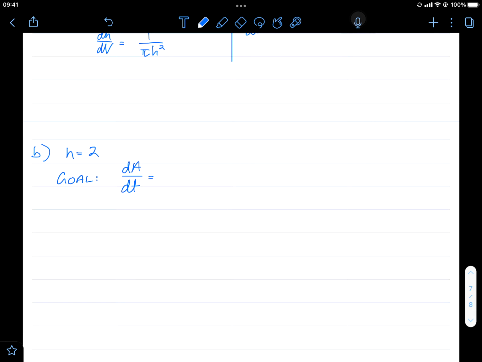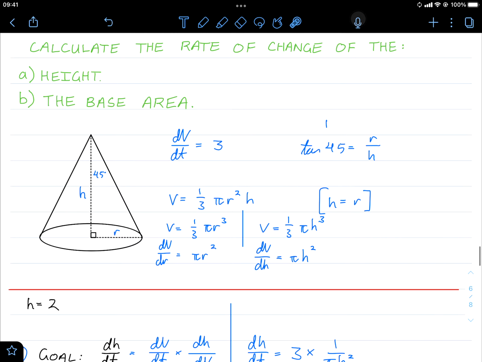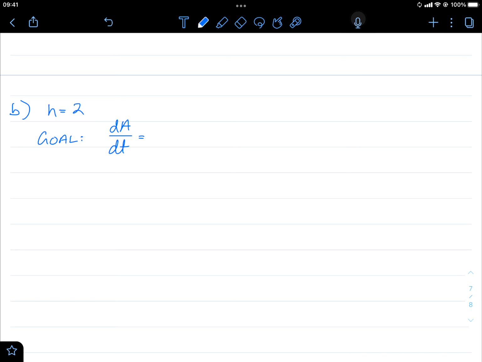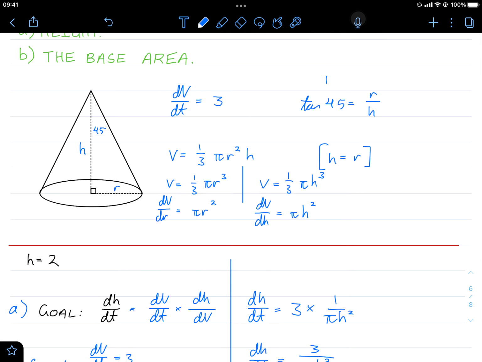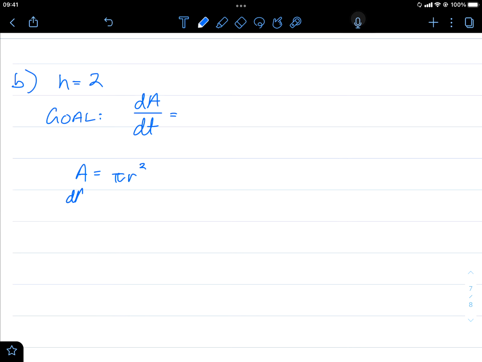Well, this introduces something new because we're actually looking for the area now, which, if you go right to the beginning, we didn't work on anything with the area. We all worked with the volume. Okay, so let's keep moving here. We need the area of the base of this circular pyramid. It's a cone, so this is a circular base. That's going to be pi r squared. From here we can have dA on dr, which is going to be 2 pi r.